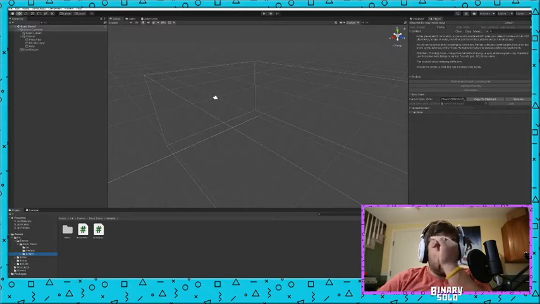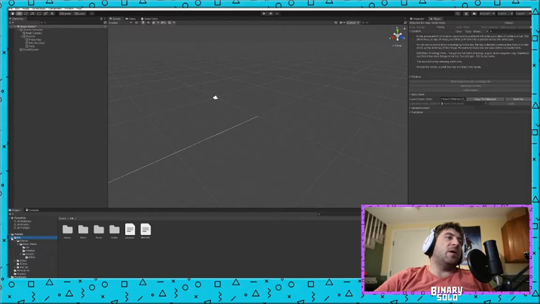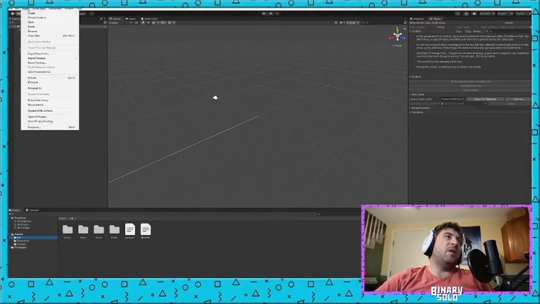All right, so the way that this works, let's see if I have my file in here somewhere. Okay, so I had to get from the package manager.